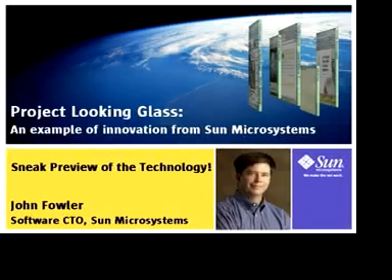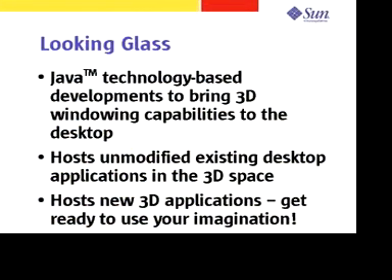Today, I want to highlight one of the projects that we are working on to enable a new way of looking at a desktop computer and interacting with it, to explore a new world for users. The project is called Looking Glass. Looking Glass is about bringing the three-dimensional interface metaphor to the desktop in a way that people can use to better organize their work and interact in a visually appealing and constructive way. The purpose of Looking Glass is to see what new user interface metaphors can accelerate people's ability to interact with the system.